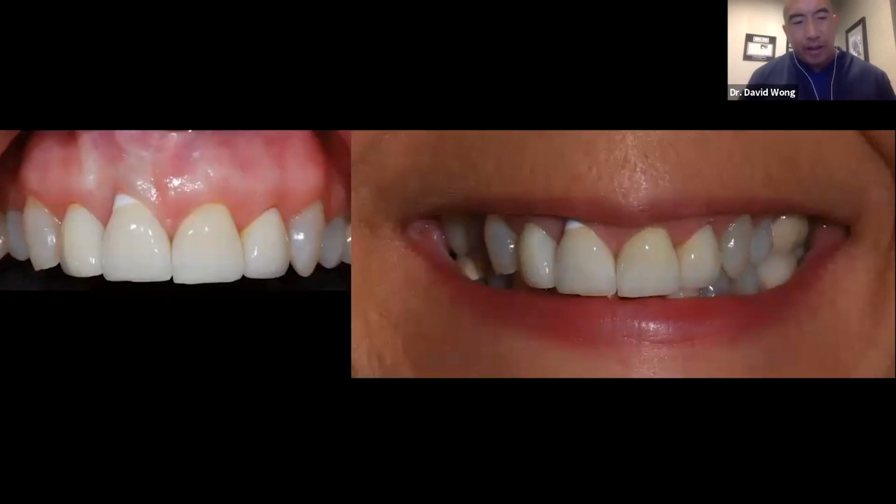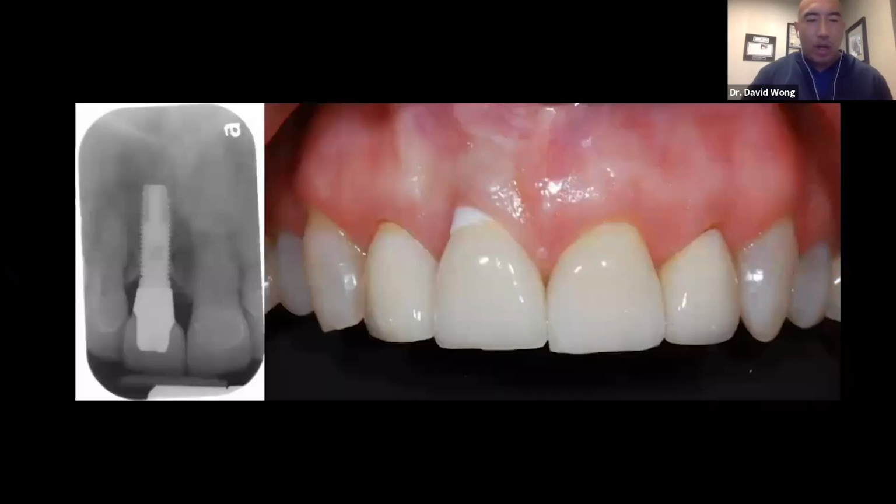Another scenario like this, we have tooth number 8. You can see that we have a zirconium abutment, which is still equally ugly whenever you have that much of it exposed. So what do you do in a situation like this? This is what it looks like radiographically. We have bone pretty much all the way up to the first thread. Not a whole lot of bone loss, but clinically you can definitely see that that's a problem, right?